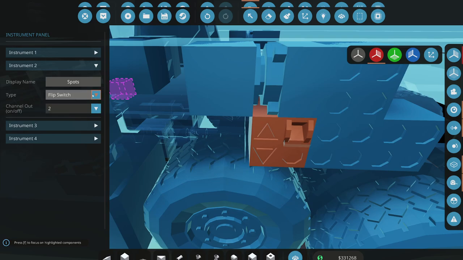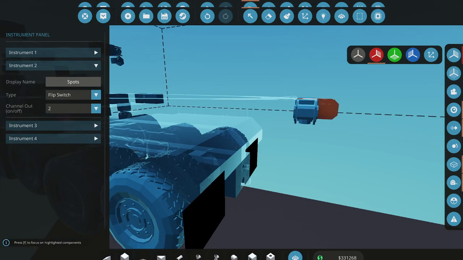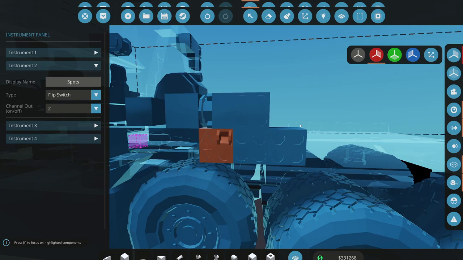I'm trying to keep with the theme that this is a, you know, what are these, 90s, 80s? I think '85, something like that, Mack R. So I don't want a ton of modern looking stuff on here. I want to kind of keep in its look.